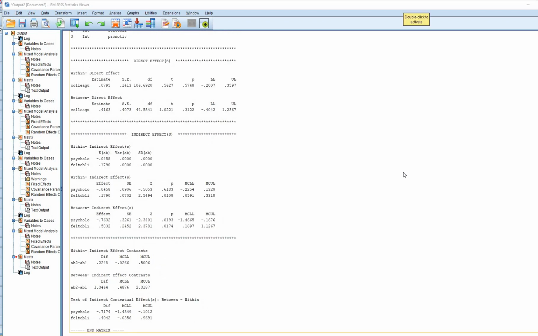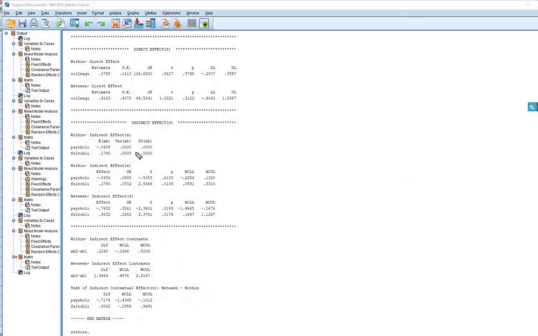When we scroll down a little bit further, under indirect effects you've got the within indirect effect via each mediator. The within indirect effect of colleague support on promotive voice via psychological safety is right there, and you can see that it's not statistically significant.